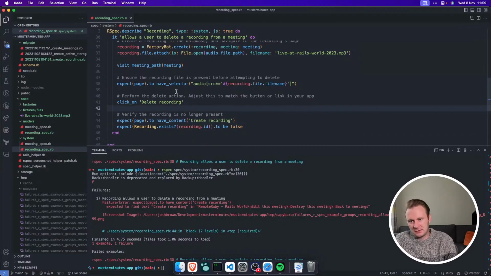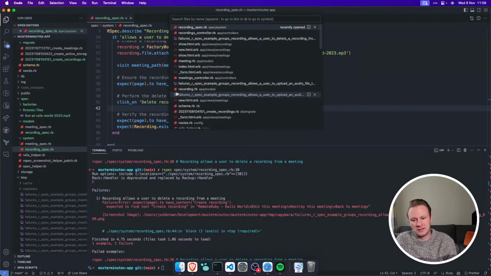If I then go to the, where are we going for this? I'm going to go to, what are we doing? Make recording. It's the redirect in the controller, recordings controller.